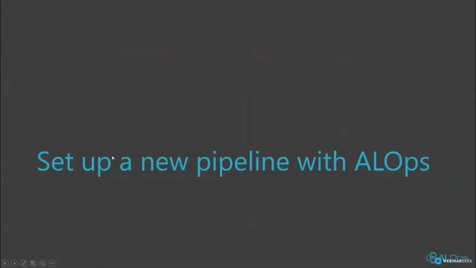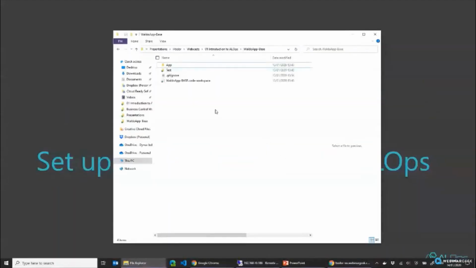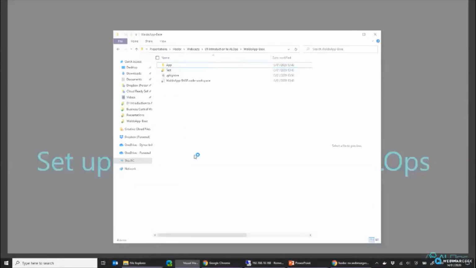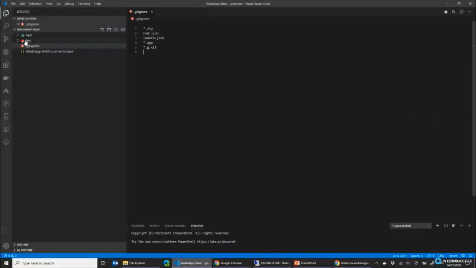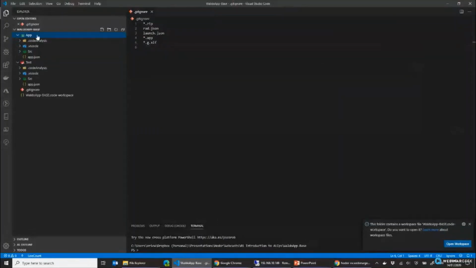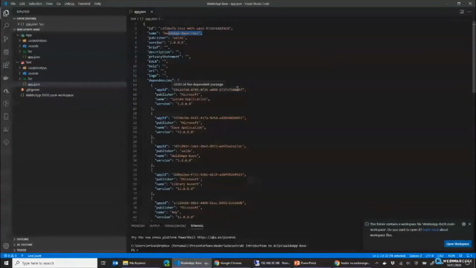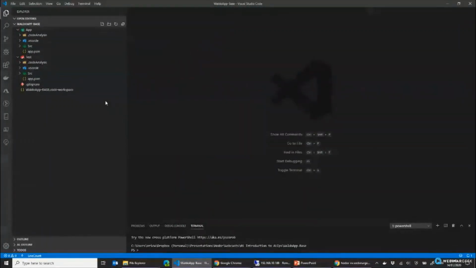So let's feed it with a pipeline. To be able to have a pipeline, obviously you need code. So I also prepared that a little bit. What I have here is actually a typical project that we would do. A product or a customer doesn't really matter. This is what our typical repository looks like. Now, if I open this with VS Code, you see that I have a test folder. This is my test app. And I have an app folder, which is my actual app. This app has an app.json, which is the app base. And the test app also has an app.json. It's good practice to have the test app separate, but in my opinion, it should be in the same repository as well. And it's from this repository that I would like to create a pipeline.